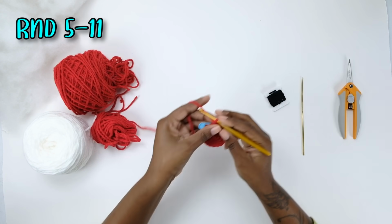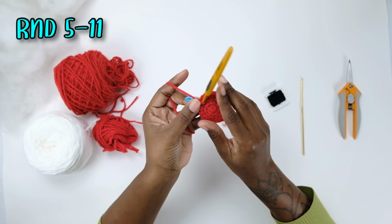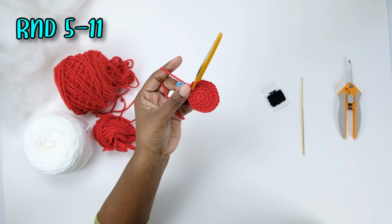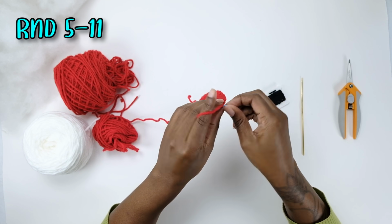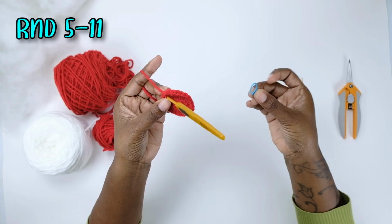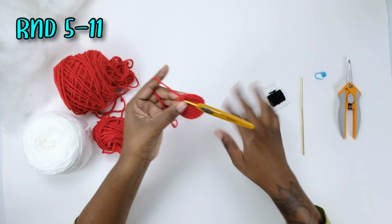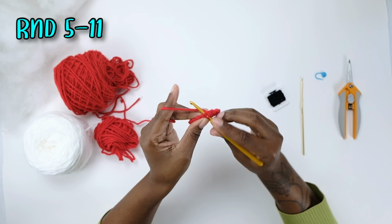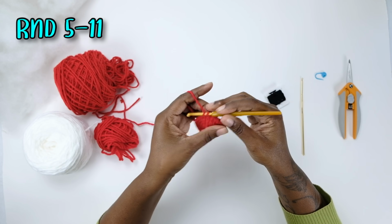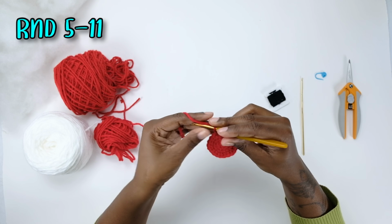For rounds number 5 through 11, all we're going to do is single crochet evenly. And make sure that you're using your stitch marker when you do so. You can either put it in the first stitch and keep moving it up, or what I like to do is put my stitch marker into my first stitch only in row number 5, and then I count the rows up so I'm not touching the stitch marker every single row.